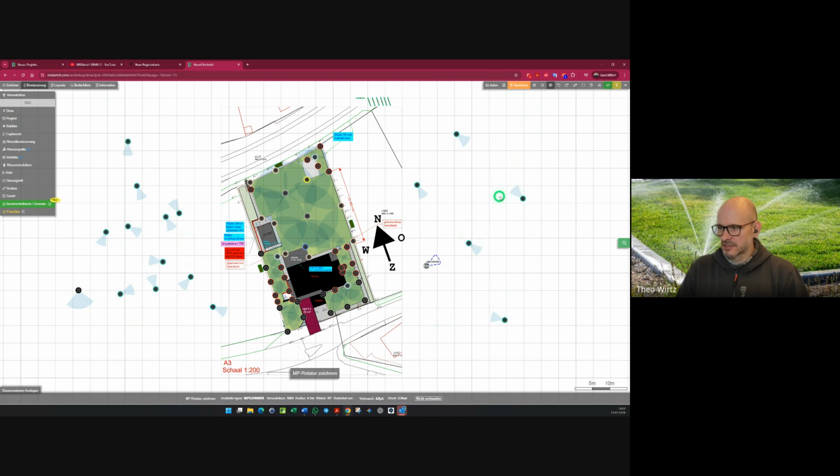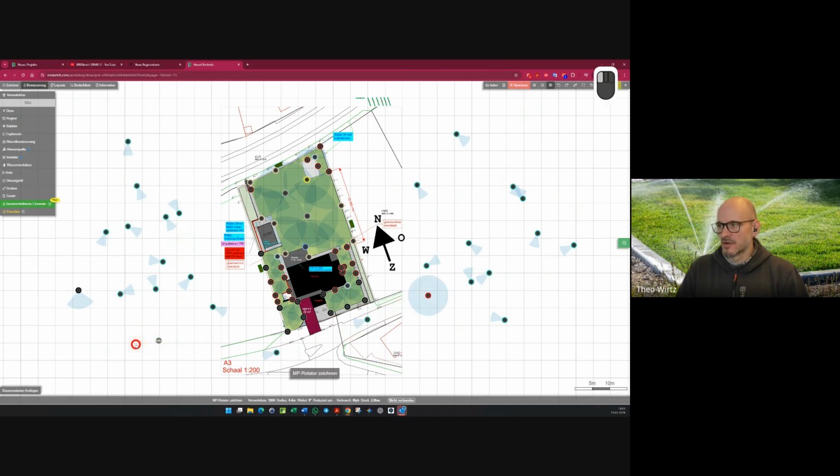At some point the whole thing turns red. And at some point it also starts flashing red. For me that means please save actively once, either up there or simply Control S. Then it saves it, it's green again, and that's okay. So it's meant to be an active reminder that you should also save in between. That makes things safer.